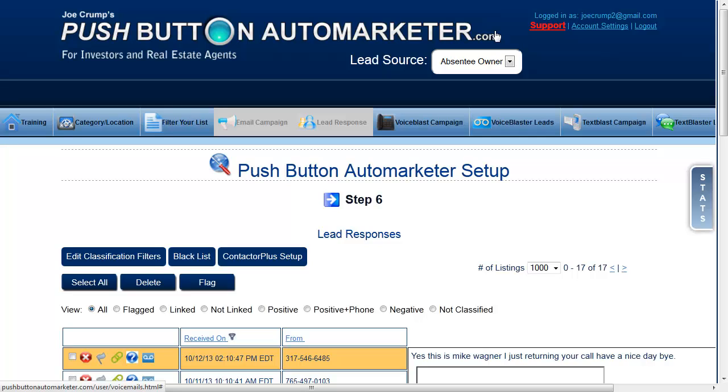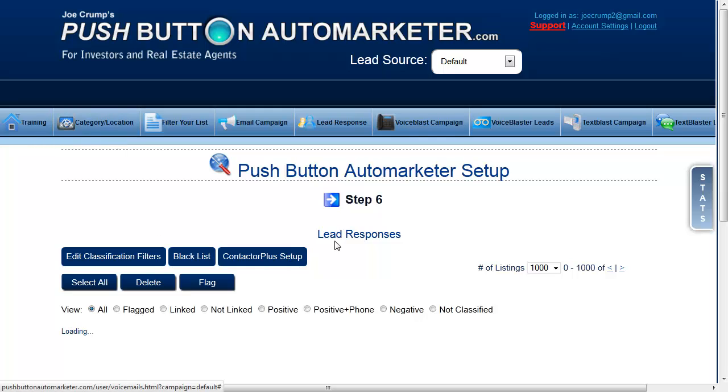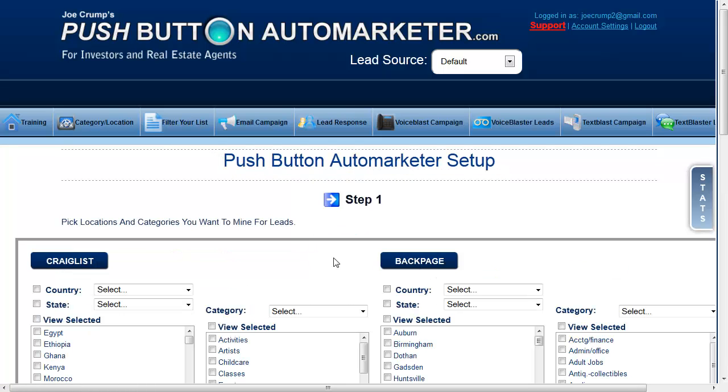It's a little bit different. Now, if you've never been an investor before, maybe this isn't the best way to launch unless you're just looking for cash deals. If you're looking only for cash deals, this is a good way to do it. But if you're looking to create cash flow and get business money coming in so you can support yourself, then the for rent method makes a lot more sense. And then you'd want to probably use the default method and use Craigslist and Kijiji and eBay classifieds and Backpage for your lead source.